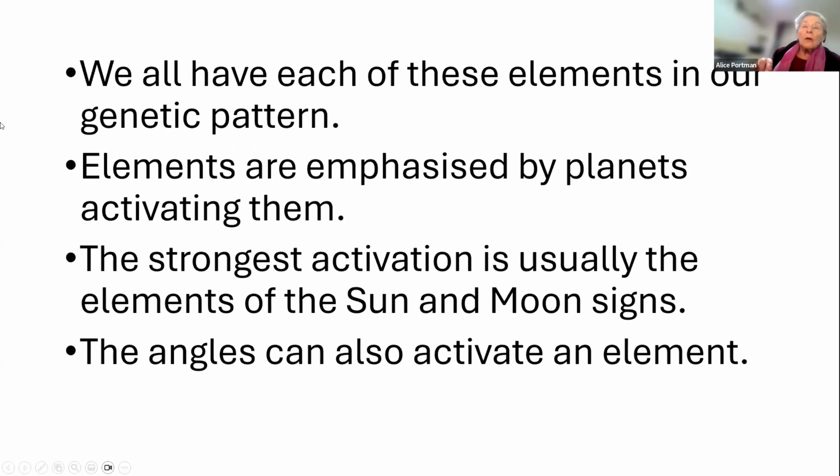There we go. So each of these elements is in our whole genetic pattern. Our genetic pattern is based on these elements, and none of us are missing them. Elements are emphasized by planets activating them, and the strongest activation is usually the elements of the sun and moon signs, and angles, of course, could also activate an element very strongly.